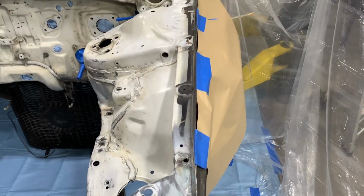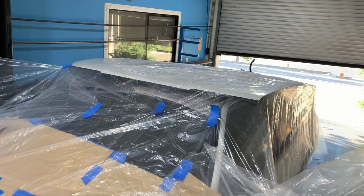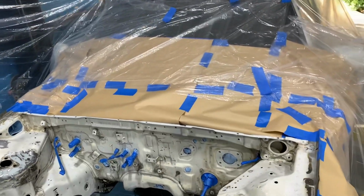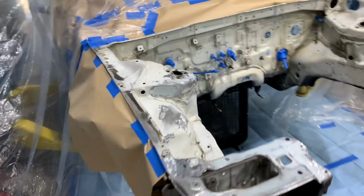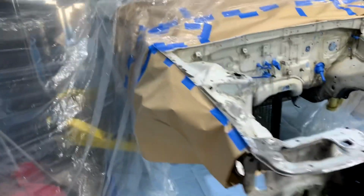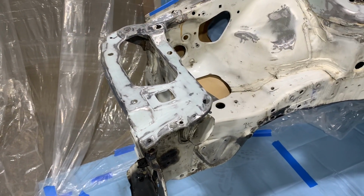The last thing to do before spraying is masking off everything that could potentially get paint on it. Now, this is a process that can seem tedious, but you're going to be very thankful that you did it when you're done so that you don't have to worry about cleaning paint off of surfaces. All of these plastic tarps and paper is available through places like Home Depot, and it doesn't cost very much to purchase. I recommend that you do the best that you can to mask off as much as you can. In this case, the whole car is wrapped, and additionally, I've put a little fan underneath the car to create a little bit of a downdraft.